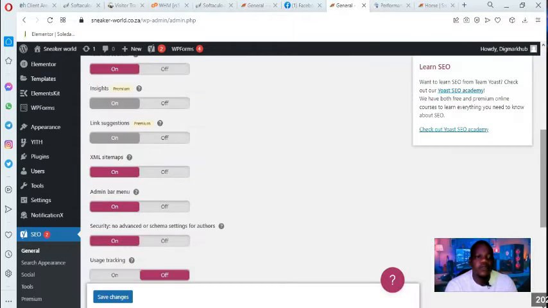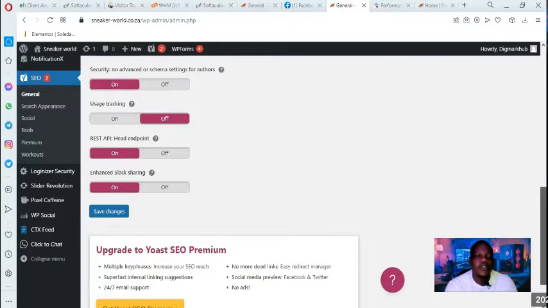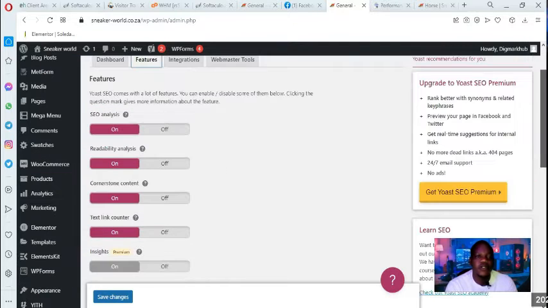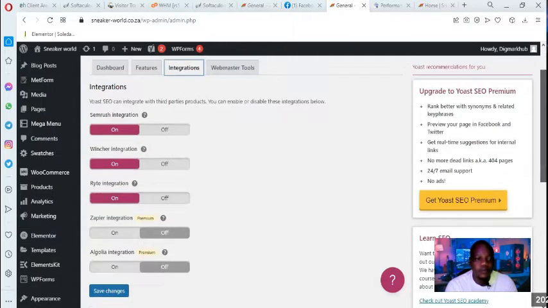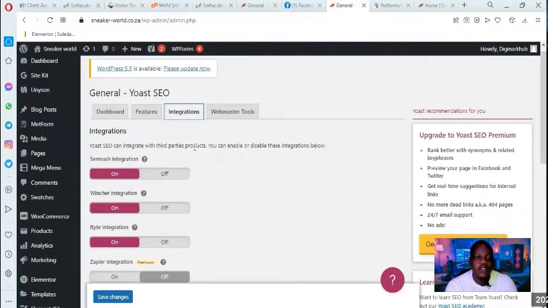If you want people to crawl your website, or if it's still under construction, you can integrate with other third-party applications. I encourage you to keep these as they are.